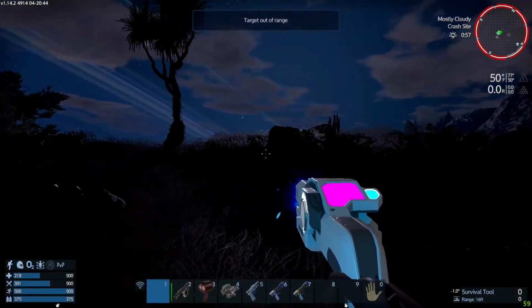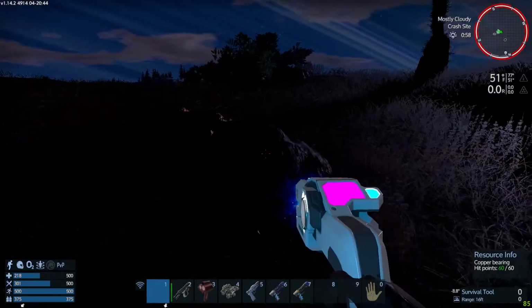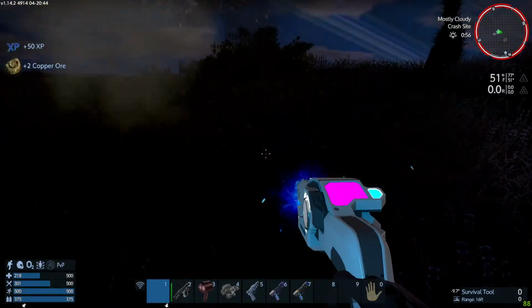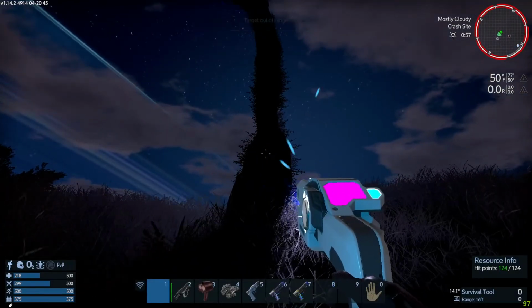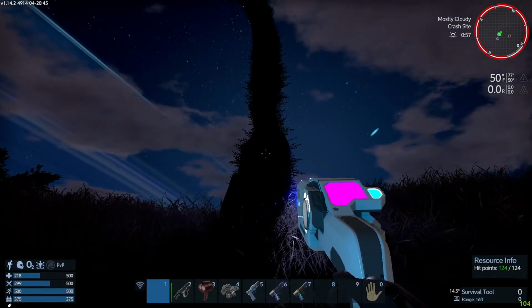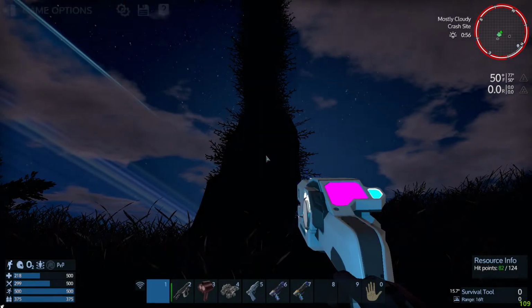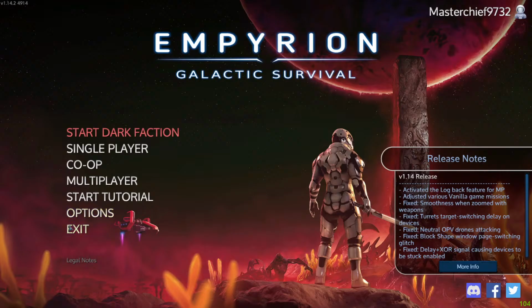See? It gives you a little tracer, a little tracer thingy, so that you can see where you're shooting at. And that, guys, is the best that I was able to do on that. Unfortunately, that was just the best that I was able to do on that.